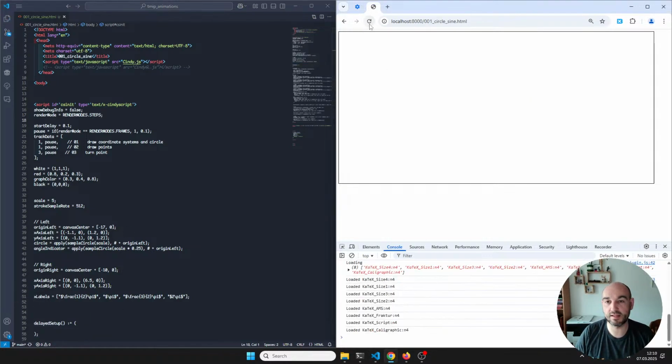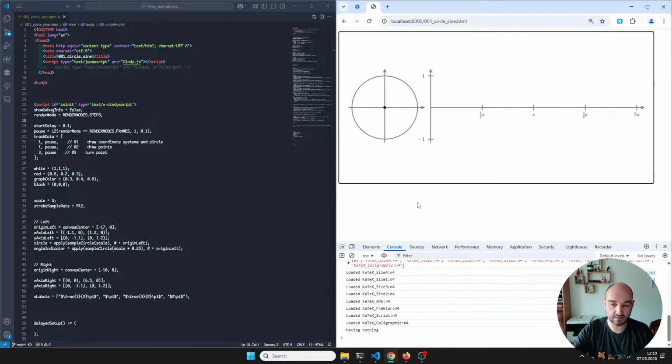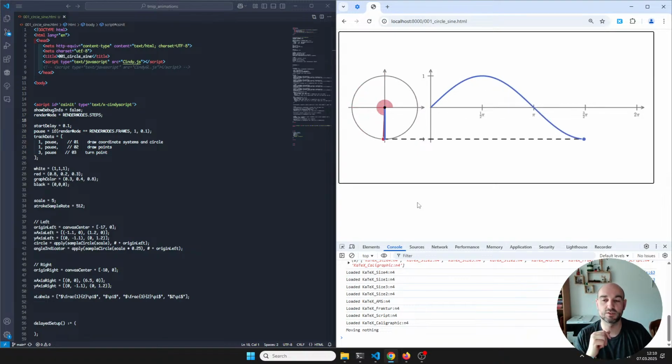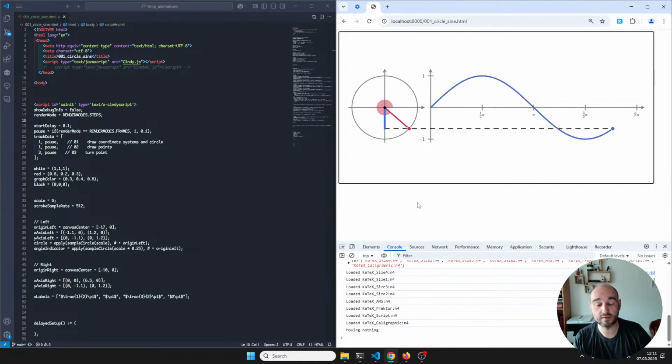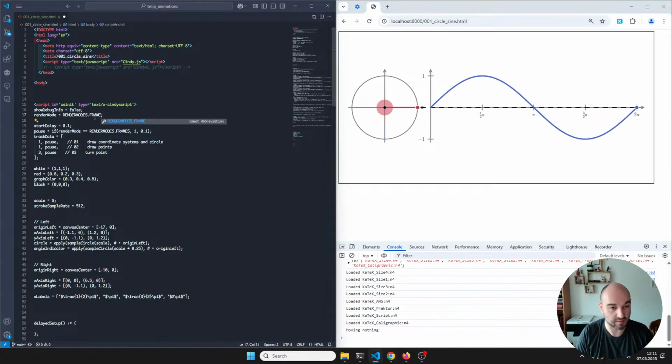Render mode steps allows you to step through the animation with your keyboard. So you can jump back and you can trigger every little individual movement yourself with a click of a button, which is nice. This is very good for debugging, but it's also very cool to include this version in, let's say, a blog post or a presentation you do with Reveal.js, so you can have these semi-interactive animations.